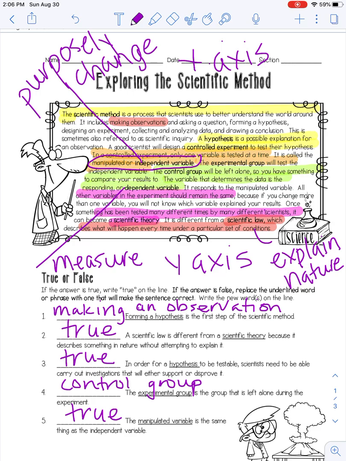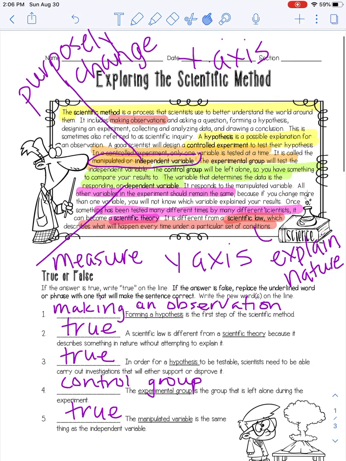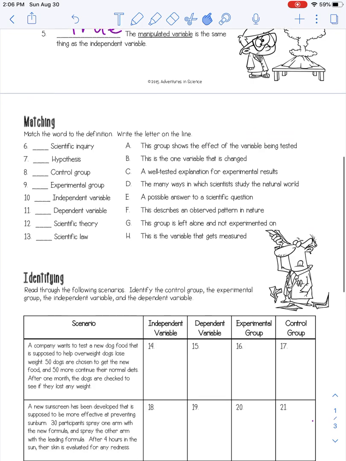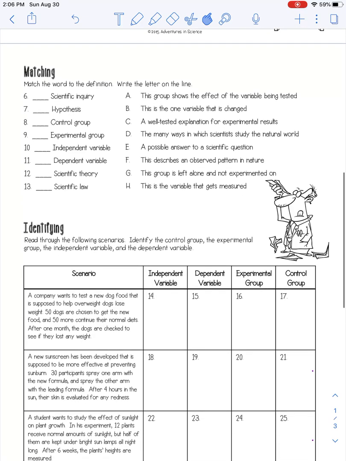All right. So make sure that you have all of this filled out so far. And let's go ahead and scroll up to the next part. So this next section is going to be matching. For me, it's easier to go from the right side and then put the correct letter in the left side. But whatever strategy works for you, okay?